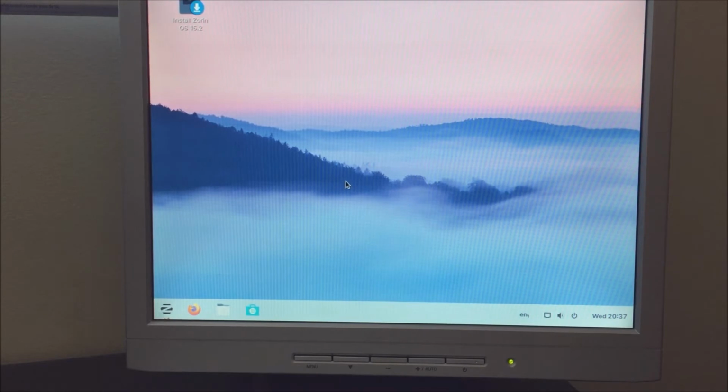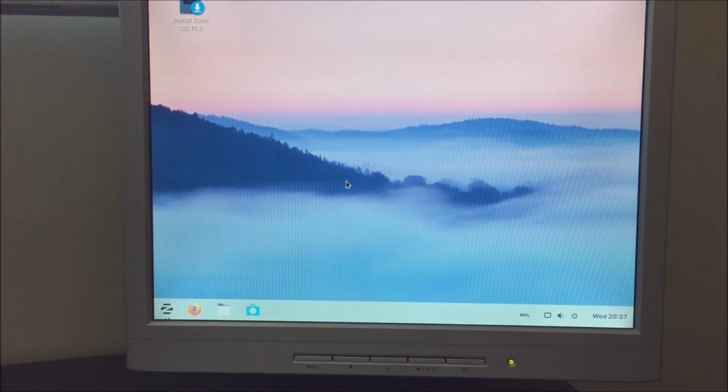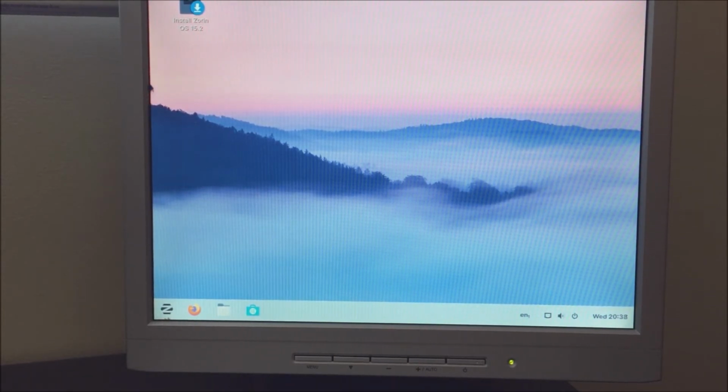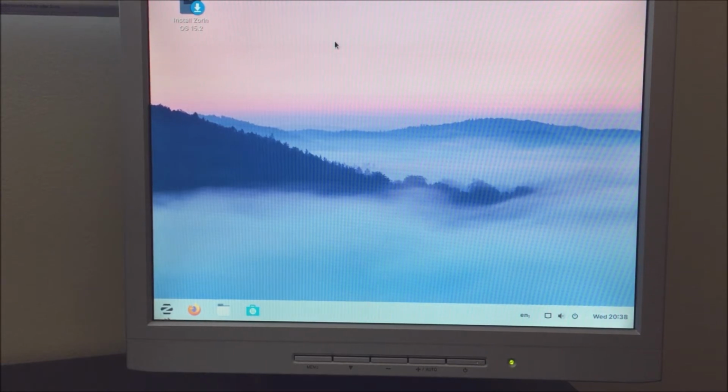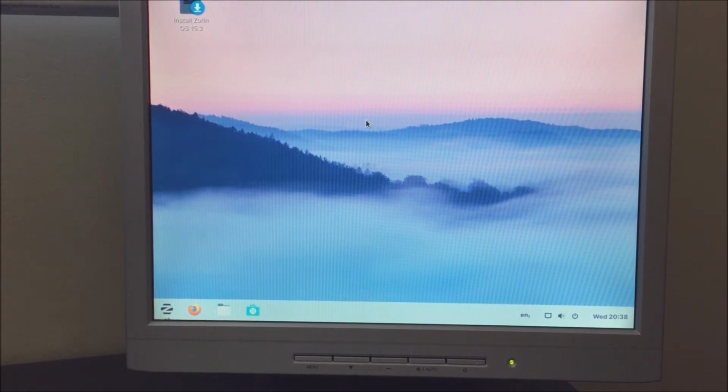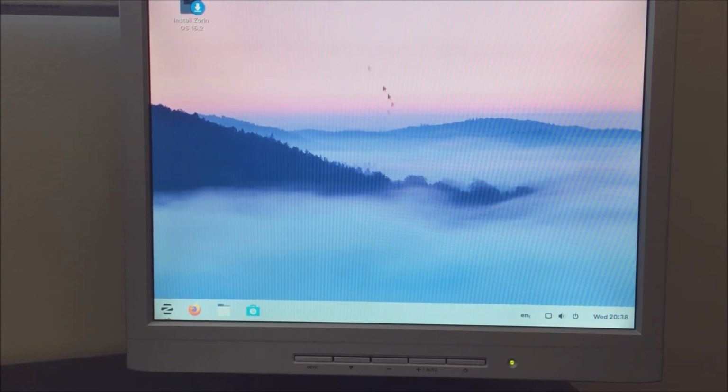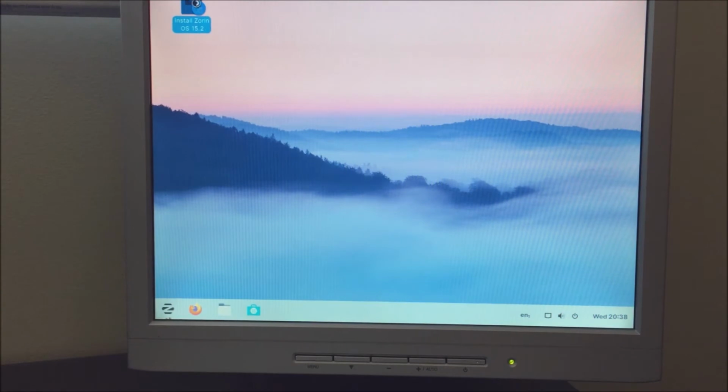So, as I said, I didn't want to have this installed alongside of Windows 10, because if you ever want to uninstall Zorin, it'll delete the master boot record, and then you're going to have a hard time trying to boot up into Windows 10 again. So to avoid that, I just put a blank hard drive in it. Okay, I'm going to go into install.